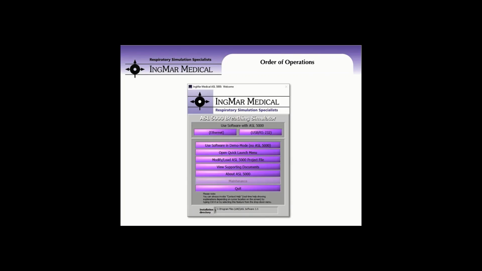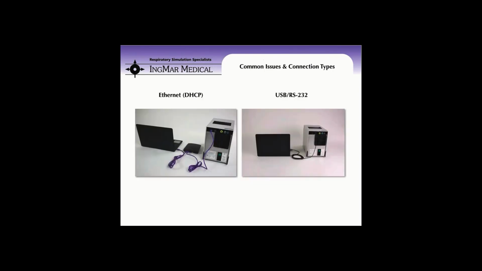Whenever you start the ASL 5000 software, you'll be brought to a welcome screen where you'll be asked to choose one of our two primary connection methods: via Ethernet or via USB RS-232. The two main connection types that we have, Ethernet DHCP and USB RS-232, are our primary connection methods.